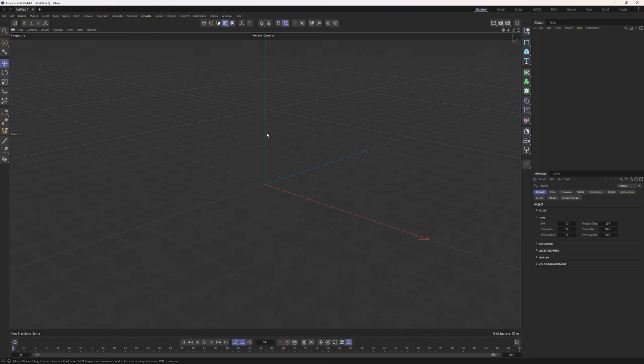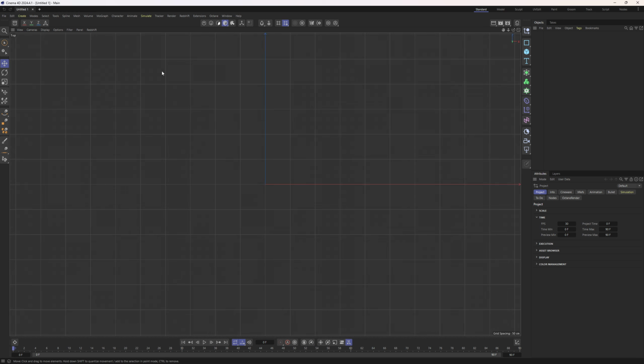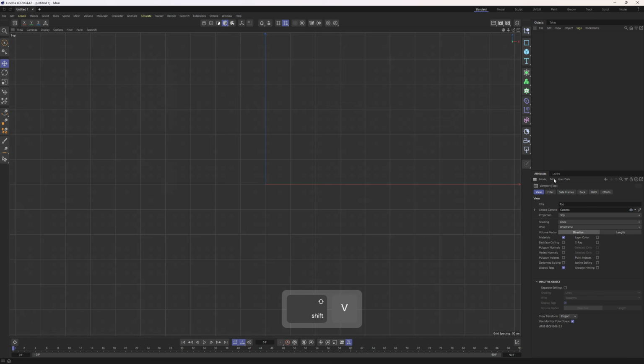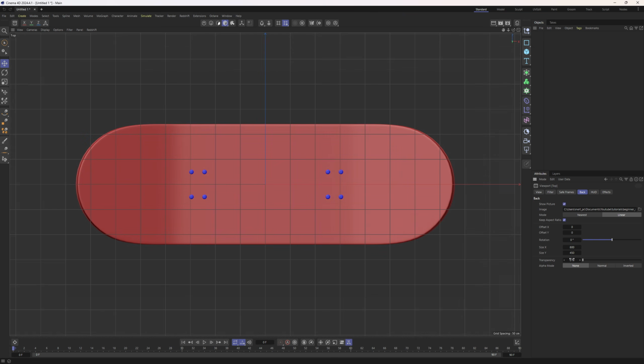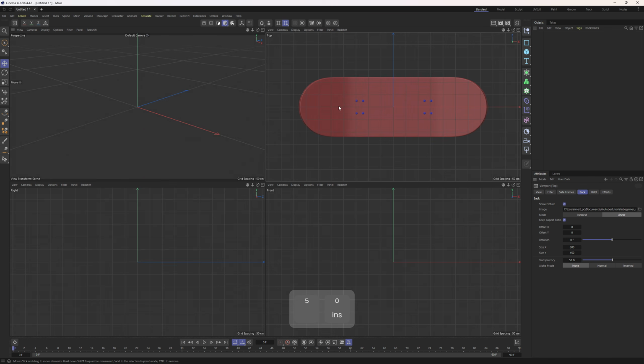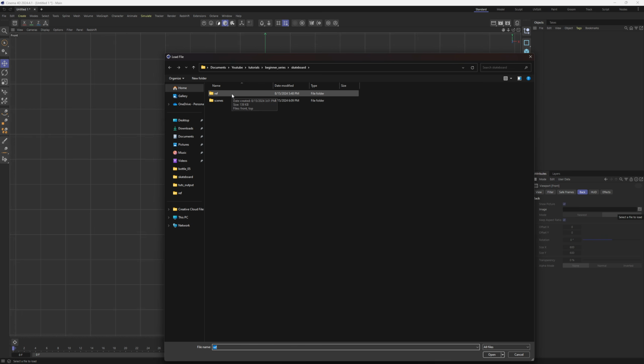Firstly, I will click on the middle mouse, then go to the top view. I will click on the middle mouse again to make the top view full screen. Then I will hit Shift and V on the keyboard. This will open up the viewport attributes. I will come over to the back, click on the folder icon. We are in the top view, so I will select the top image. I usually increase the transparency of the image plane. It just makes things easier to see through. Set this to 50.